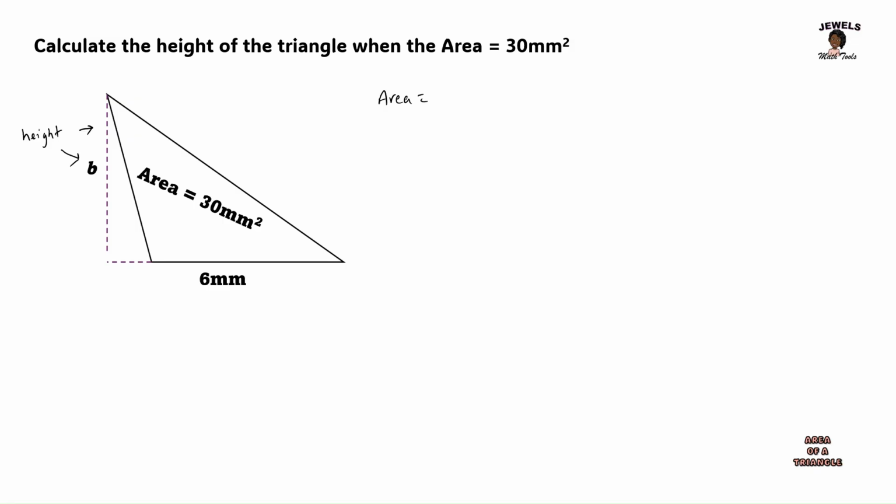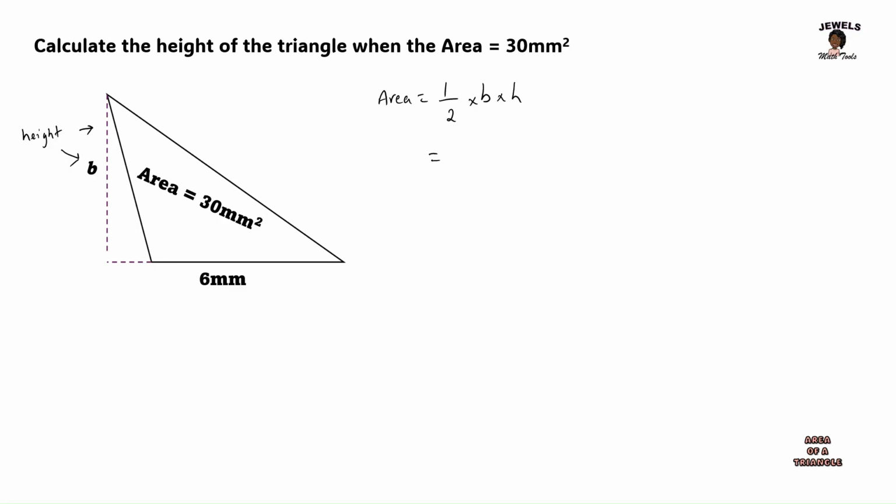So we are going to start off by first writing out that our area is equal to half times our base times our height. Remember that this formula is written in a variety of forms, so don't be alarmed if you see it written in this form or if you see it written with the base times height over the 2. Remember that all of it means the same thing.